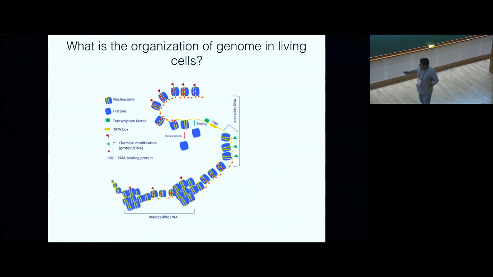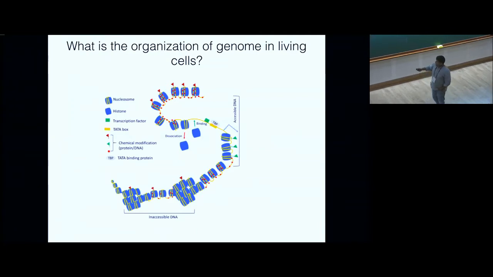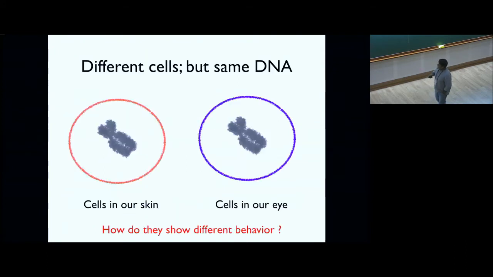Somewhat like this cartoon would represent a kind of heteropolymer organization, where you have a long polymer with many proteins bound. The prominent proteins are called nucleosomes. These blue things are nucleosomes. There are these blue proteins around which DNA is wrapped, about which I will talk a lot. And there are many other factors, and many other chemical flags, signals and chemical modifications, and all together, DNA is packaged into a three-dimensional organization.